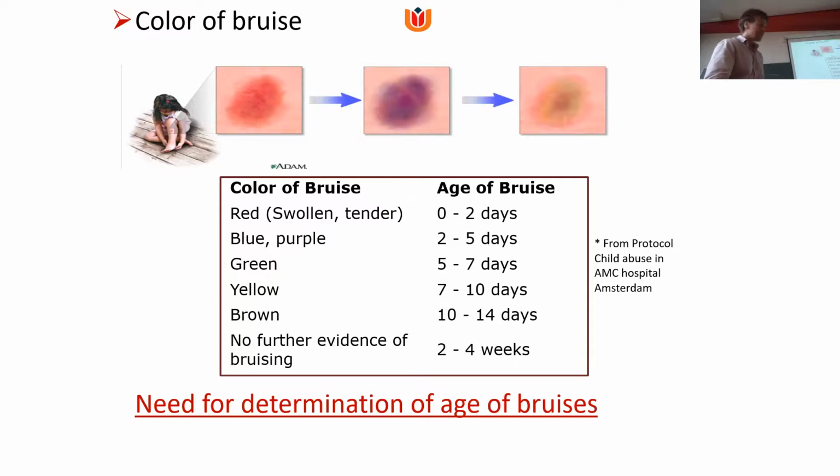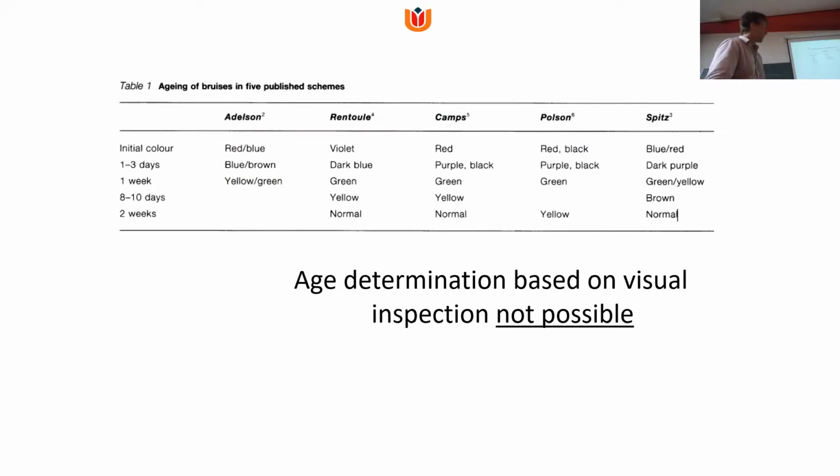So that's very vague. And when you compare to other literature, for instance, in the color yellow, then you can see sometimes 1 week, in a scientific article published, peer reviewed and everything. And here 8 to 10 days, and here it's 10 days, here it's 2 weeks, here again it's 1 week. So there you go, there's no really objective way of taking the age of the bruise, of course. So based on visual inspection, it's not possible.